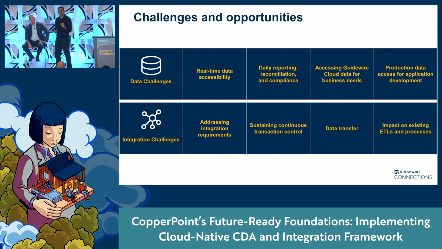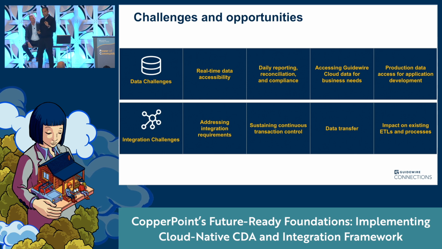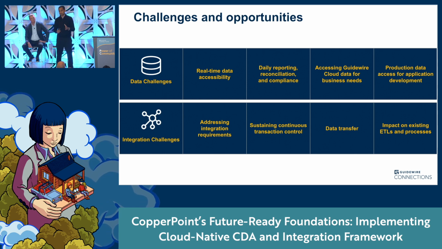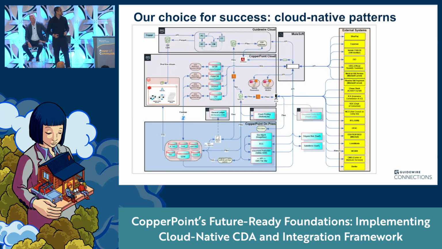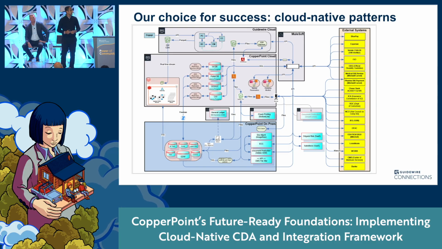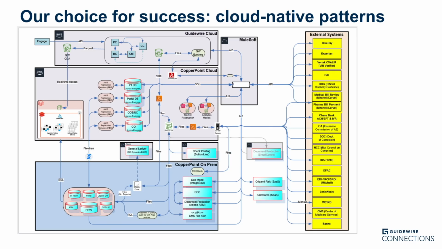To cater to these challenges, to cater to these concerns, to cater to these problems, our winning formula was cloud-native patterns. So I know this diagram looks a little overwhelming at first glance, a lot of moving pieces, a lot of parts. But let me tell you, this is our blueprint of our current and future. So let me break it down for you a little further.